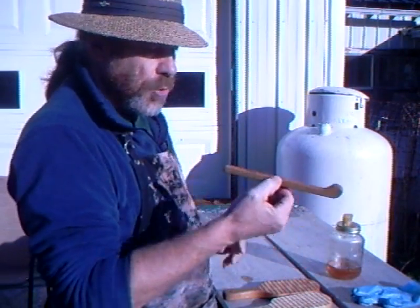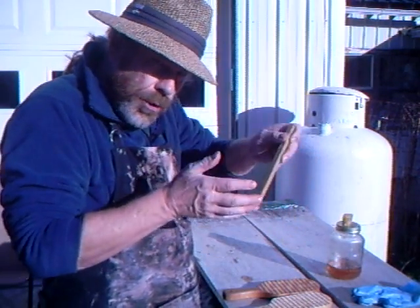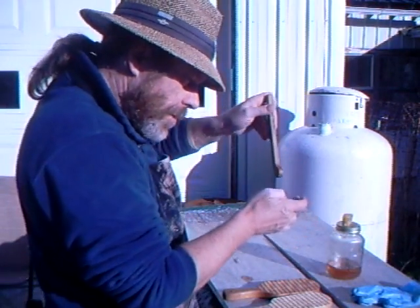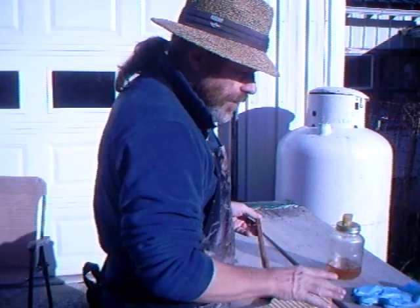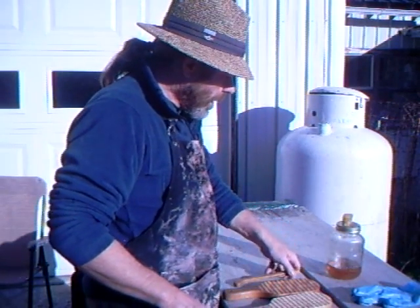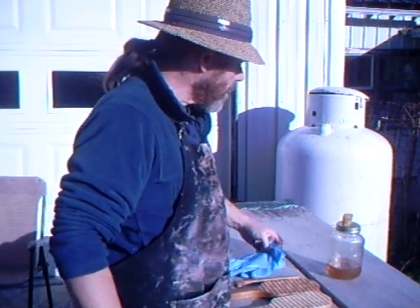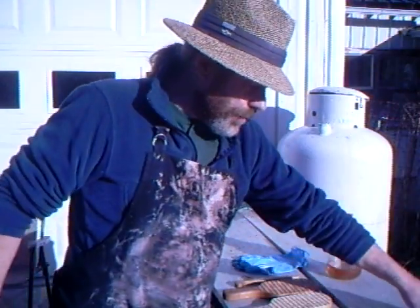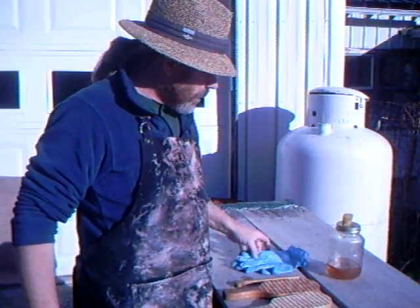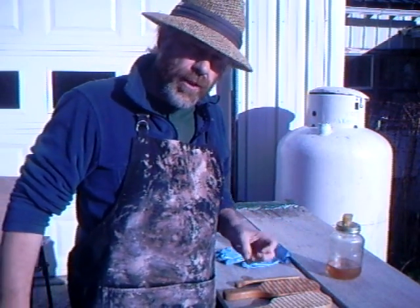This is a small neck tool — for getting down inside the neck of a pot or bottle, so you can just get in there under the shoulder. These are just drying here in the sun, getting ready for me to mail them out. If you're interested in a throwing stick, a paddle, or a neck tool, and some other bits and pieces, go to my website, simonleachpottery.com. We've got tools there for you.